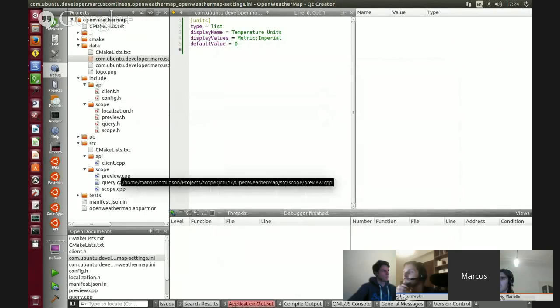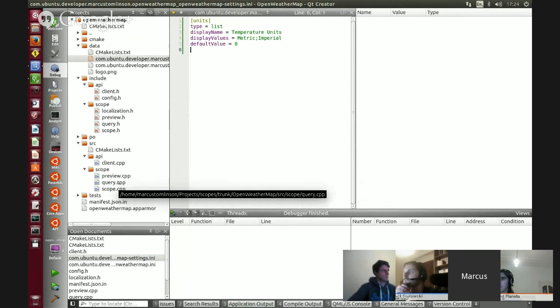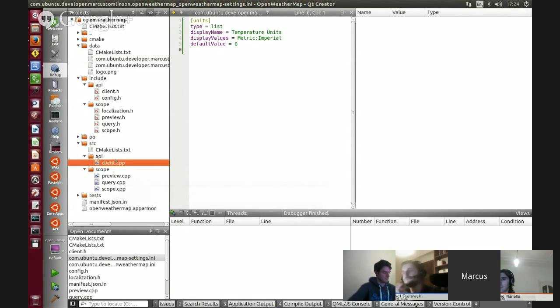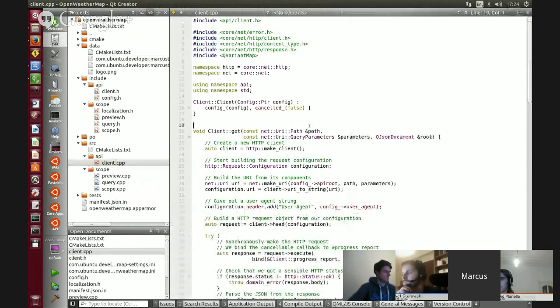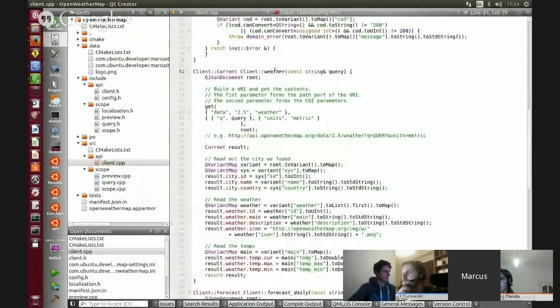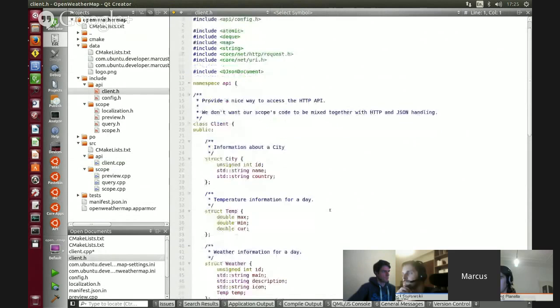So let's actually dive into the code now a bit. Let me quickly show you what happens in the client. We have this method weather that calls into our API and gets some weather results. Easy enough to see quickly. That's where we have our metric default. So let's add a new argument here to take in the units, and we're going to have to add that to the header as well.